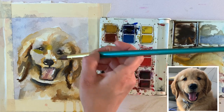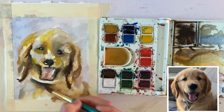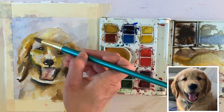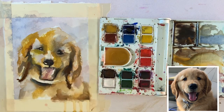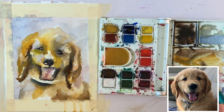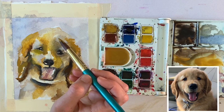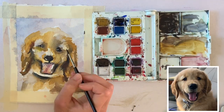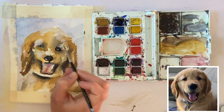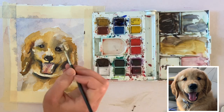Speaking of vibrant colors, I'm selecting a brighter yellow to bleed into the gray-white I've applied, to give the puppy a little more vibrant color scheme. I'm on the fence as to whether it's too yellow — it pops and brightens things up, but it might not be the most realistic color. I can always pull any colors I don't like with my paper towel. This is exactly the point where, as a young artist, I would rip this thing in half and declare it dead. But I'm going to let it dry and go back in with my tiny, tiny paintbrush to rework some of the smaller details.